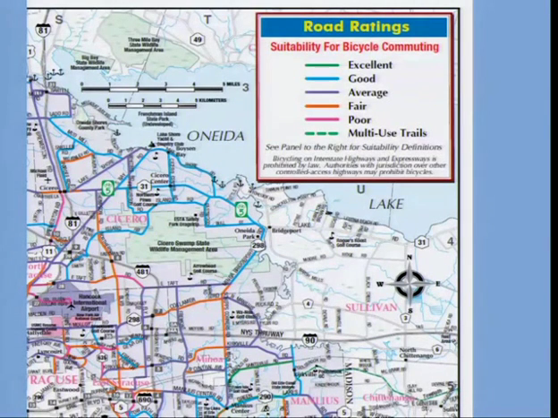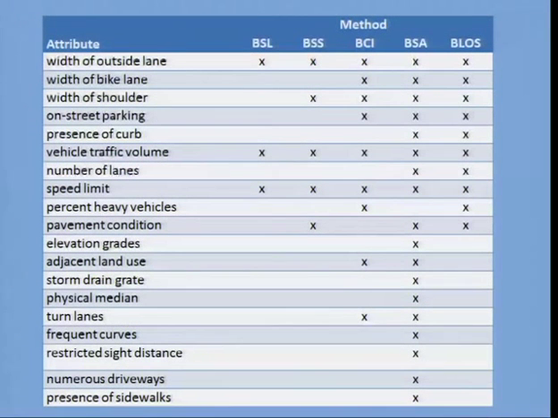Here's an example of suitability for bicycling, and you see how different colors show how suitable all of the streets are for bicycling. This was probably done just on expert opinion. I don't even think they used any specific method. It was just sort of made up. And in some ways, I actually think that's maybe a better way to do it. We can talk about that later. But here are some of these methods.